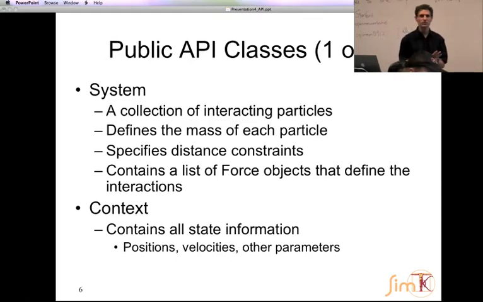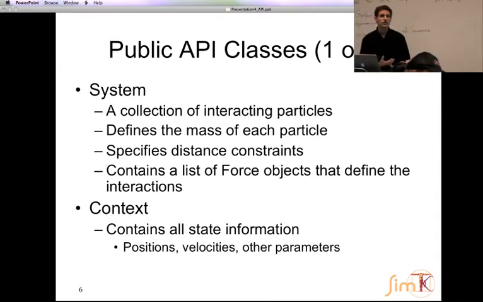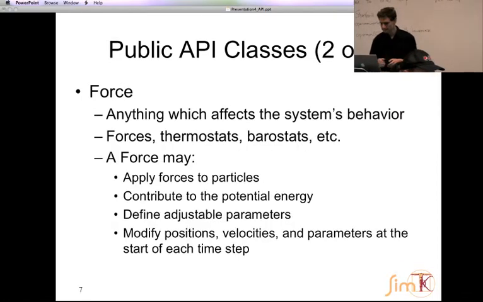So system is really the static, unchanging properties of the thing that you're simulating. It's things like, what is the set of particles, what is the set of interactions. Everything that actually changes over the course of a simulation goes into a different class called Context. The context is basically all the variable information about the current state of a simulation that you are running right now. It is things like what are the positions of all your particles, what are all of their velocities, and it can also have other sorts of parameters, but things that can change continuously over a simulation.